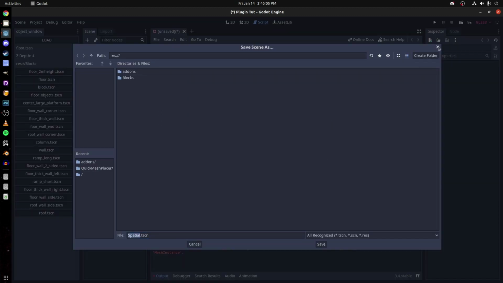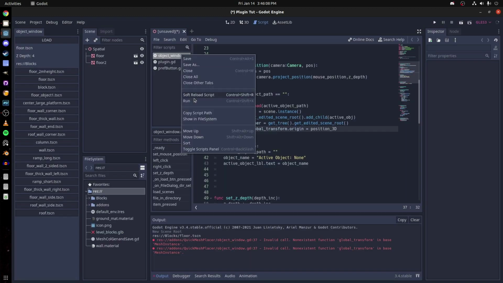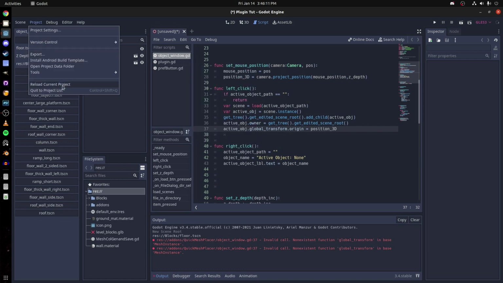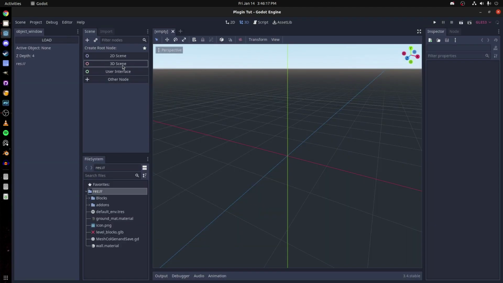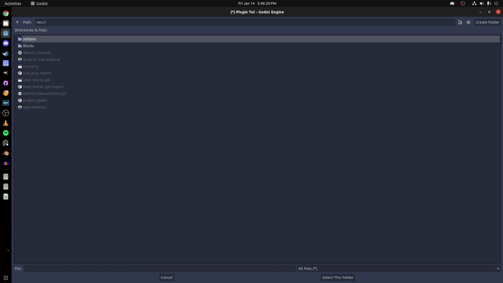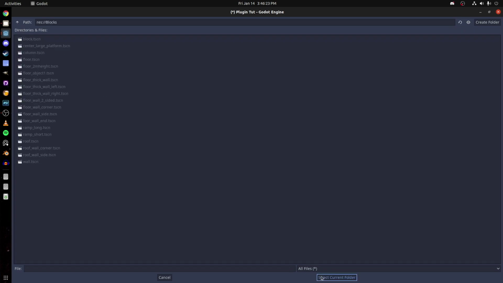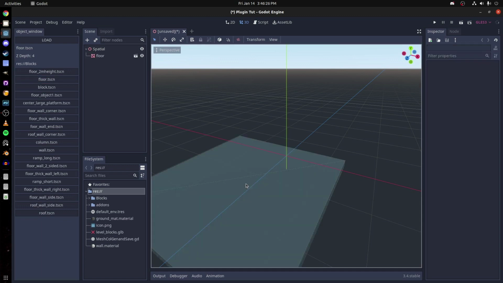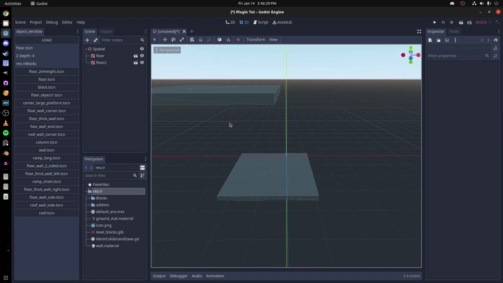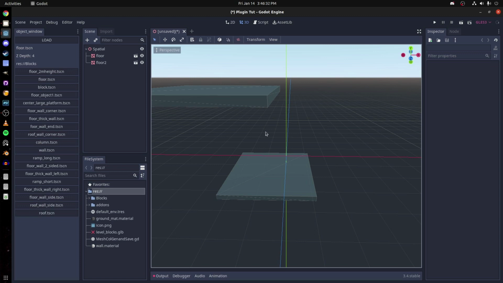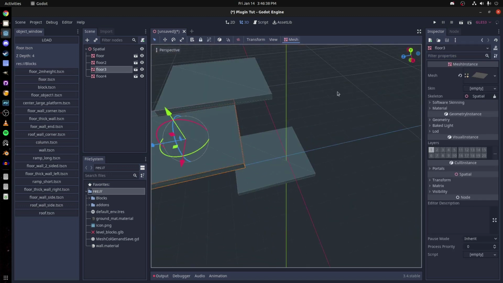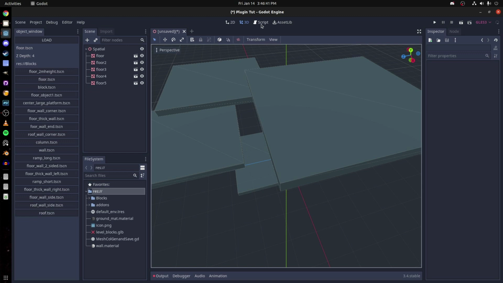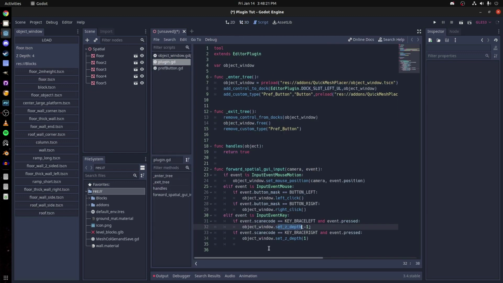So save. Let's reload again. You don't have to reload, you could just disable and enable the plugin, but I don't want to go through all of that. So there you go. Then say floor. We can place these anywhere. If you use the open and close brackets, it should be increasing, but doesn't look like it is. Let's fix that. Oh, what is cane code? Always got typos.